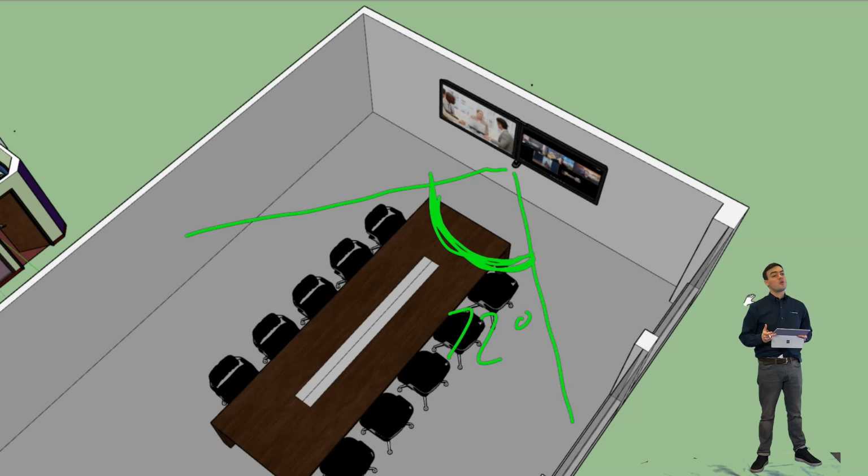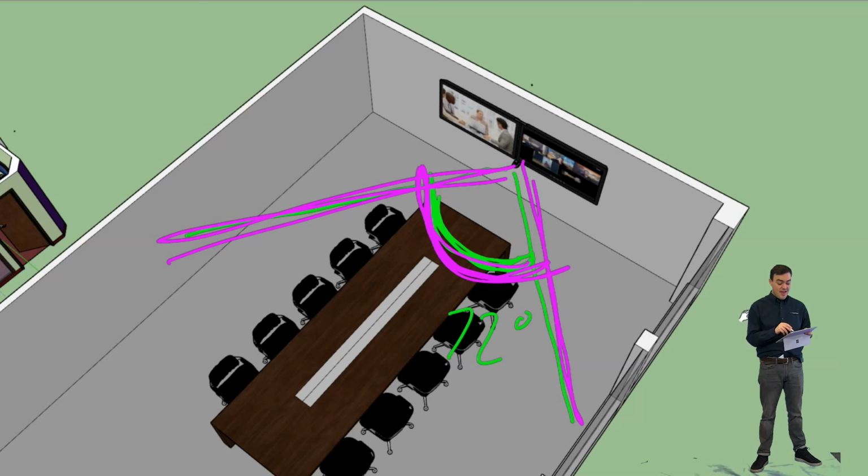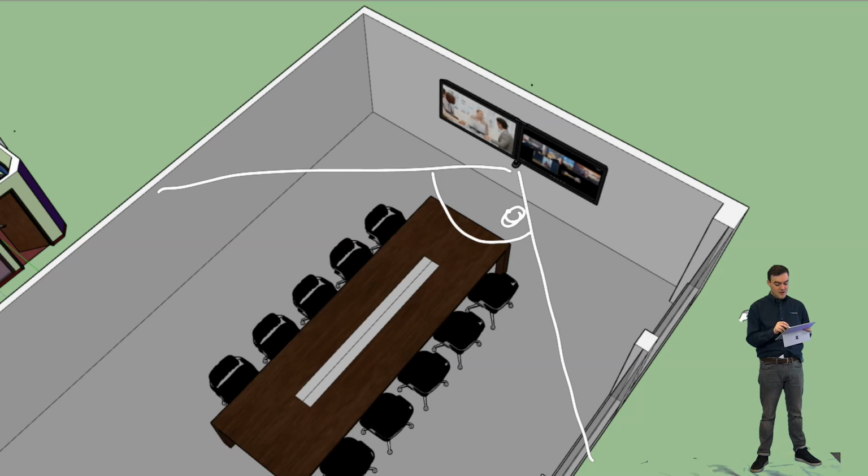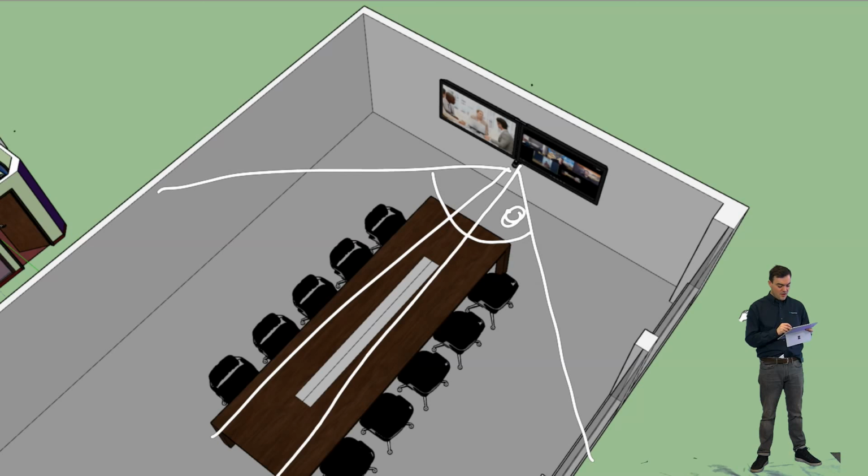Or you can work with one of our engineers who will do a free diagram for you and set this up. But essentially, that's the field of view that is the minimum field of view. Then there's another field of view. So when you look at cameras, you'll notice that there's two main statistics. There's a wide field of view, that's the field of view at this angle. And then there's another field of view that is what it is when it's fully zoomed in.